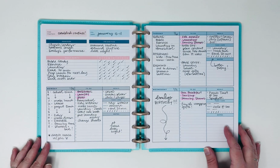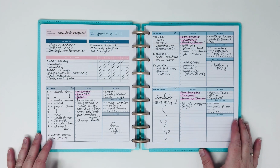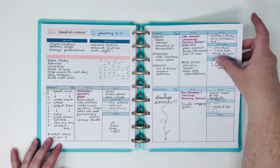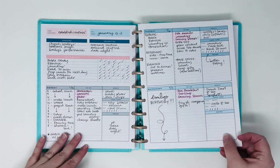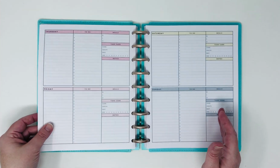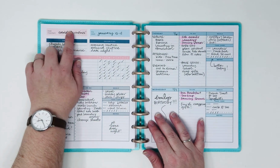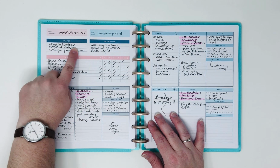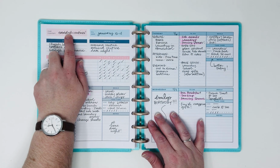First, we're going to look at our classic weekly. So this is the very first layout that I ever created, and it is actually a 4-page spread. So you have Monday, Tuesday, Wednesday on the first spread, Thursday through Sunday on the second. We have our priority at the top, our dates at the top, and then prayers and priorities here. This is kind of the most important thing that we're doing this week.